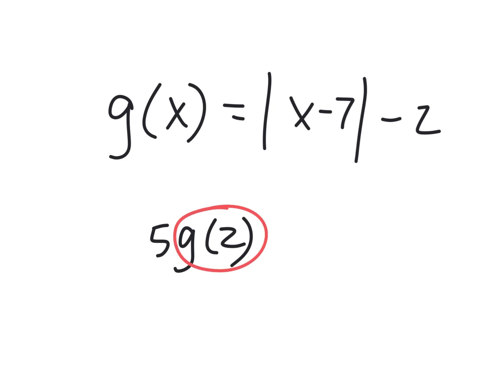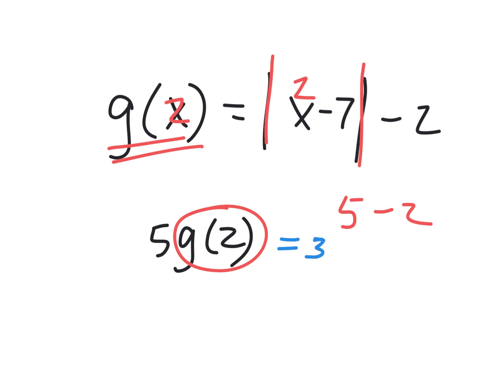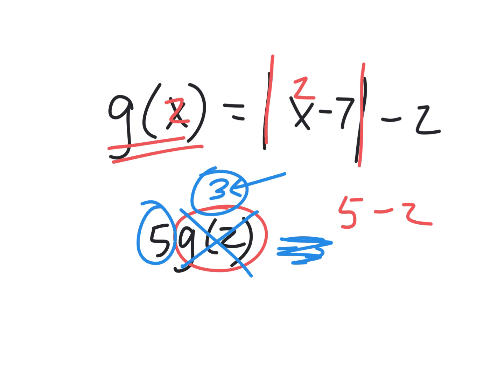G of 2, stick a 2 in here, and here if you want, but that's just labeling it. G of 2 is 2 minus 7, -5. Absolute value bars, did you remember to make it +5? And then +5 minus 2 is 3. But you're not done. The answer isn't 3 over here. No, this is 3. You don't want to forget to times it by 5. If you got 3, you should put it there. And then 5 times the 3, final answer 15.